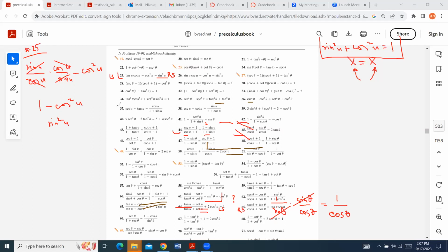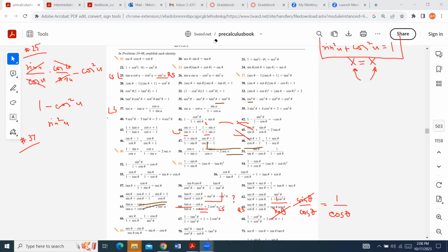So let me try another one here, number 37. I'm selecting these problems pretty much at random. So if you feel like doing some particular exercise, just let me know. So in problem number 37, I have the left side here. I try to put L and S, maybe kind of hard to understand.